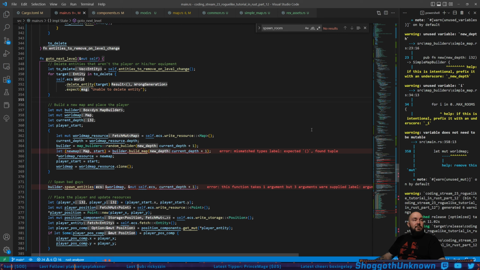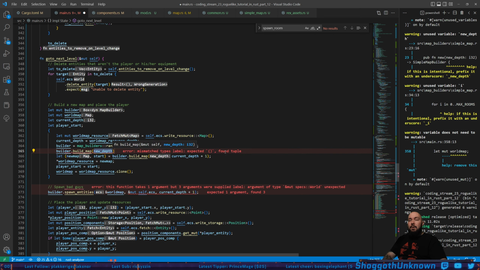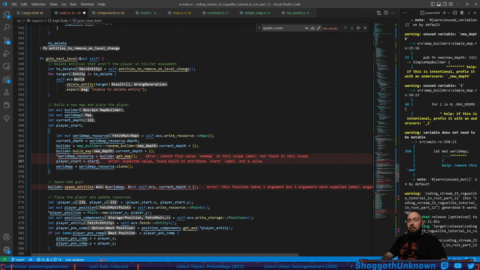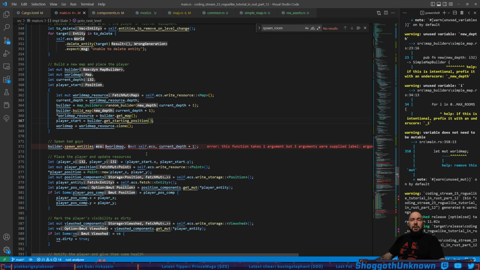So let world map resource. Okay, current depth. Okay, builder. Map builder trying to build a current depth plus one. Builder.build_map current depth plus one. And then world map resource is new map, but it's actually builder.get_map. So we do get map and then builder.get_starting_position. Nothing else changes. We repeat those changes for the others.